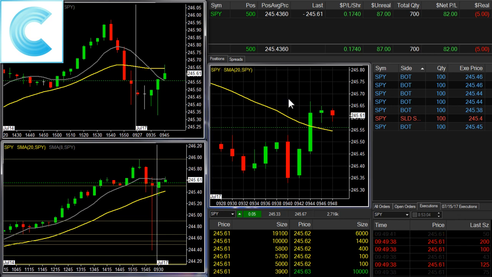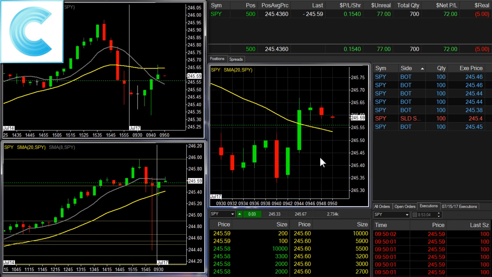And just to reiterate, my average cost price is the 44s, which is down in this level here. I will not allow price, or the price candlesticks, to erode back to this level. That would be very, very wrong. All right, so this red candle may start the move to the downside.